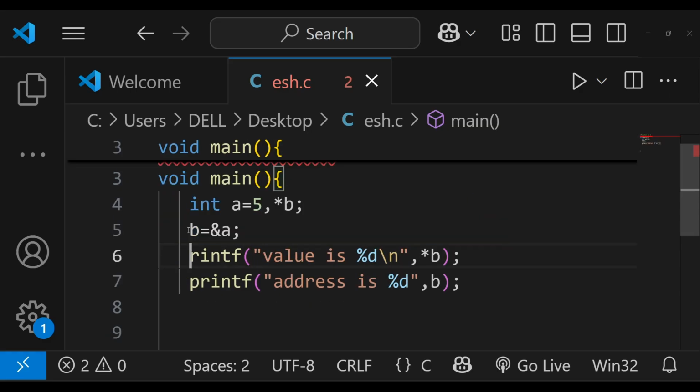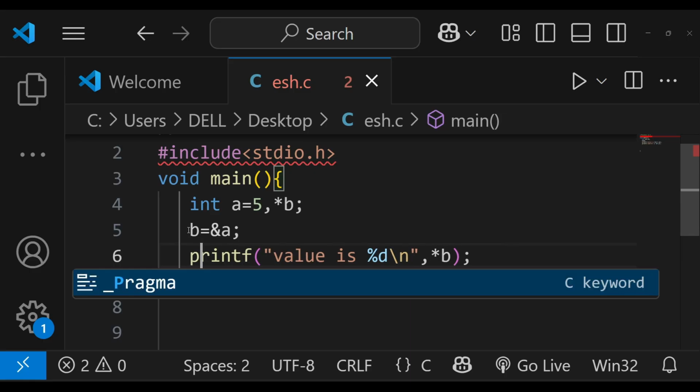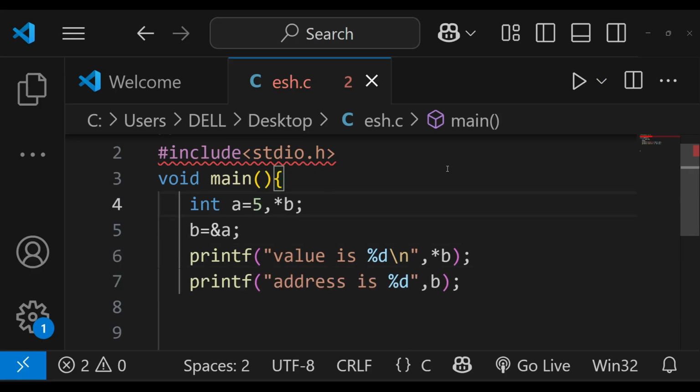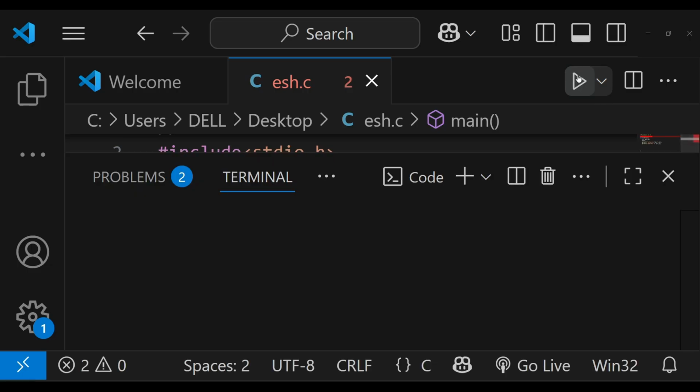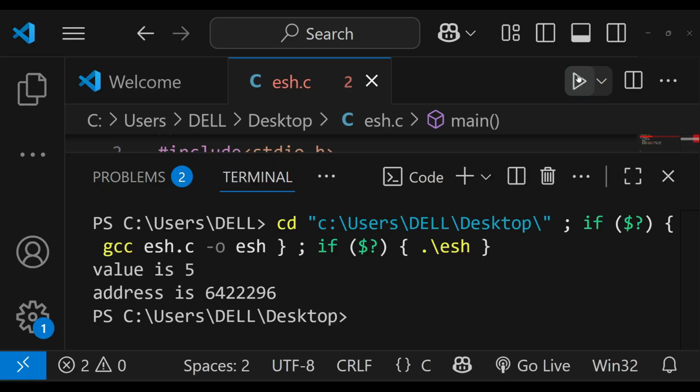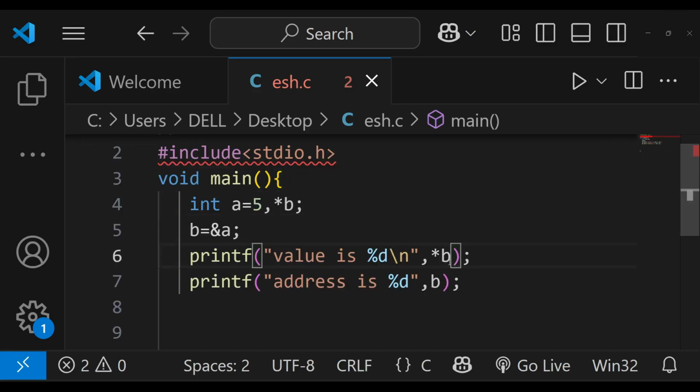If I delete this simple a variable and print with the help of the pointer, I will still be able to get the particular value with the help of the pointer. So that means the pointer variable is pointing to the particular variable. That's the reason I'm able to get the value even though I'm not using that particular variable. I'm not using a in this part, I am just using b.